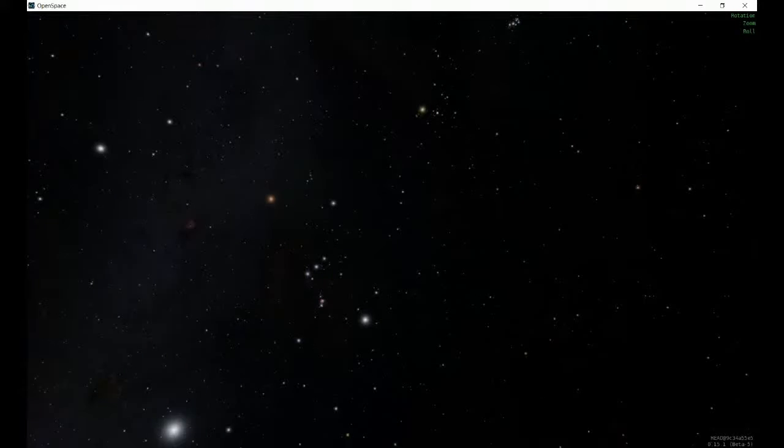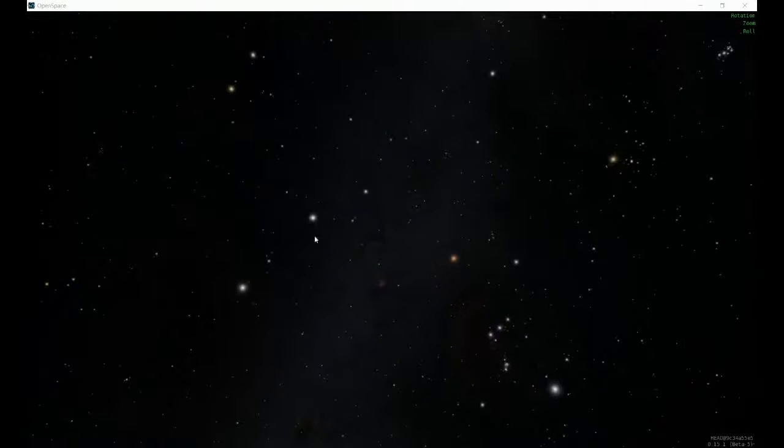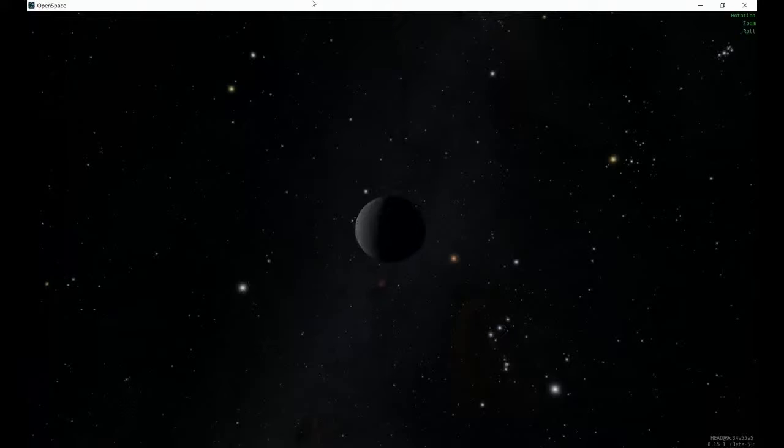Okay, let's see. However, I cannot show you asteroids. I can show you an asteroid, and that is Ceres. Ceres, I think, is one of the most interesting bodies in our asteroid belt because, well, just based on volume, it's the biggest thing in our asteroid belt. We're going to zoom in and check it out right here.